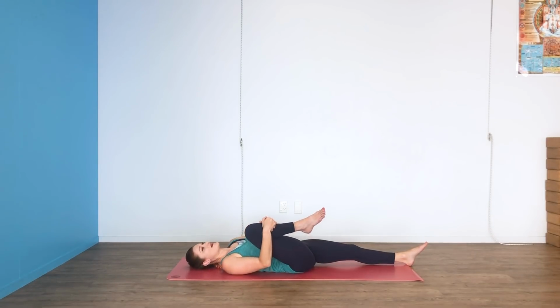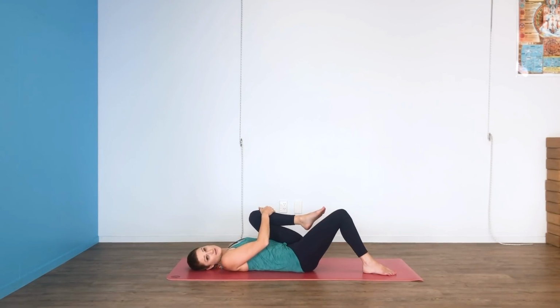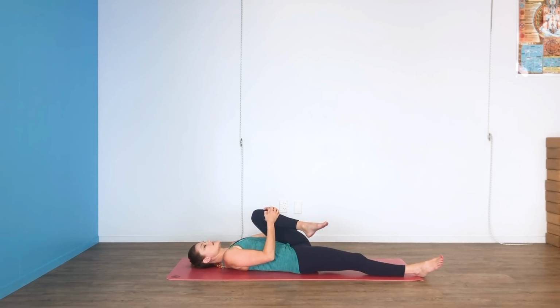And we'll move to the other side, so knees gather up, switching sides, foot might land to the ground, or you might stretch out long. Bringing your knees slightly more towards the armpit, either holding or moving back and forth. And begin to notice any differences from one side to the other. So if one hip or groin feels more restricted than the other, if there's any tightness on one side compared to the other, it's just helpful to know what's here.